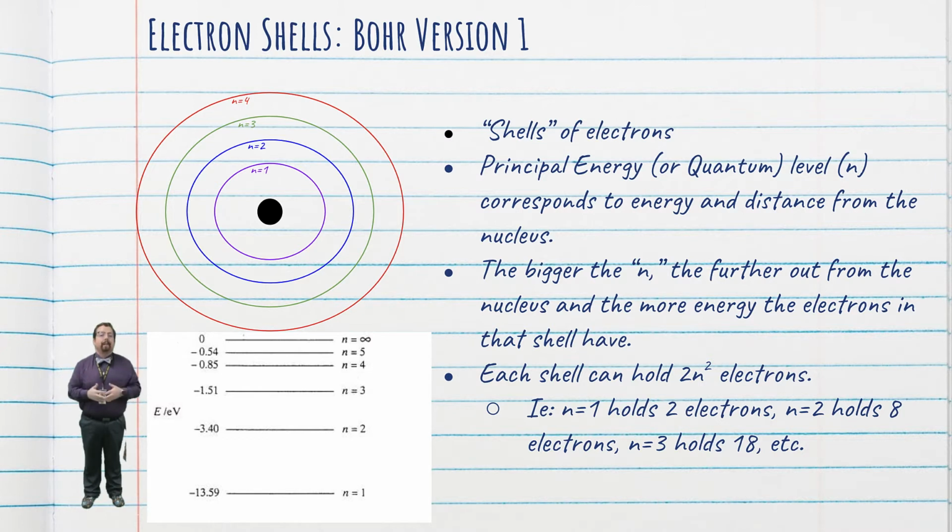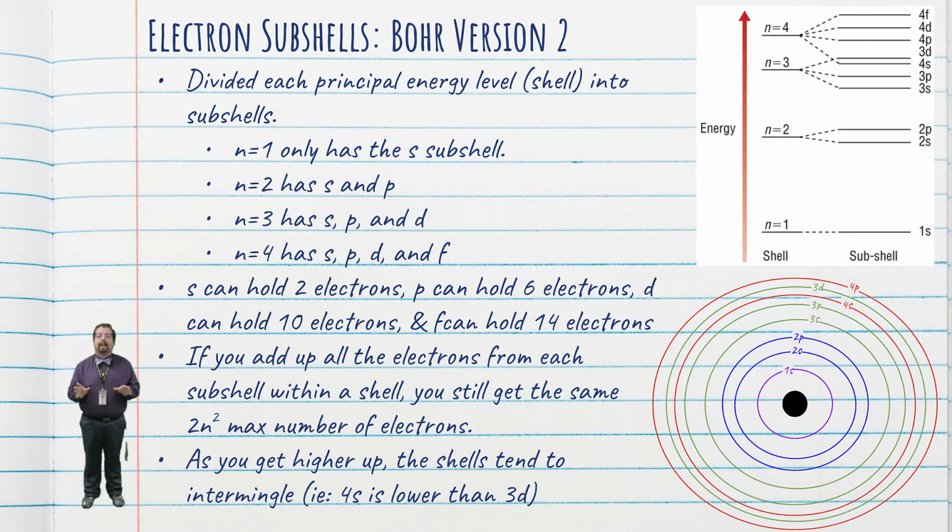As you continue to get further from the nucleus, these shells increase in energy, but the increase gets much smaller each time. For instance, the jump from n equals 1 to n equals 2 is quite large, as you can see on this chart. From n equals 2 to n equals 3, that gap is much smaller. This becomes important for when Bohr had to revise his model, as he started working with elements more complicated than hydrogen. Bohr's revised model simply split each of these shells into smaller shells called subshells.